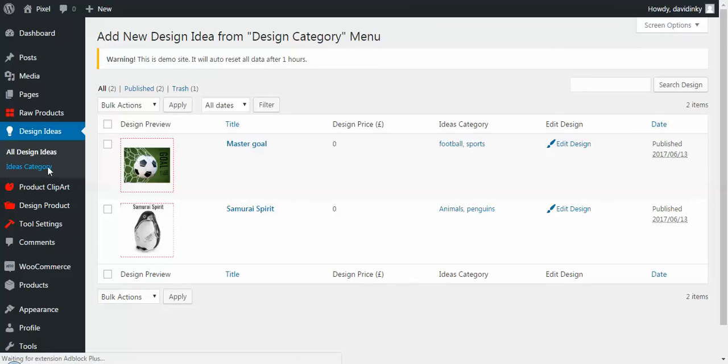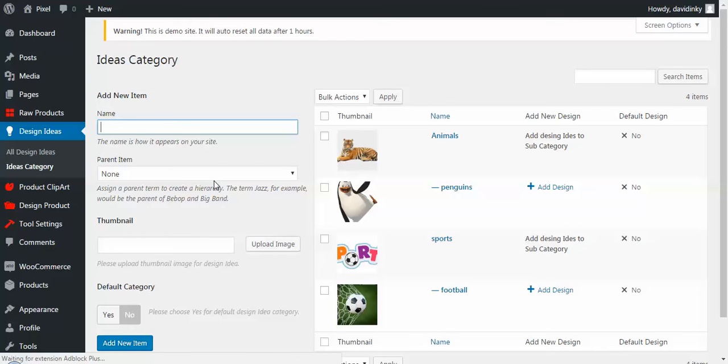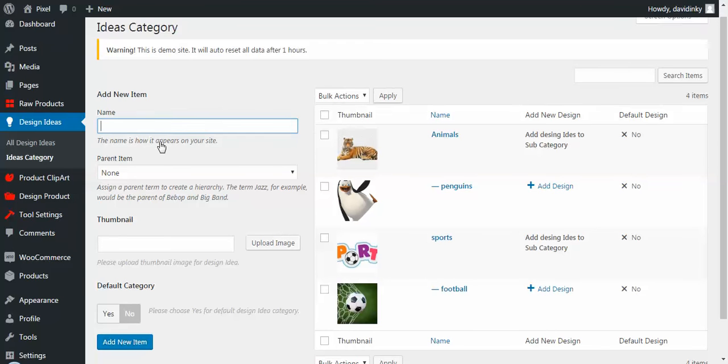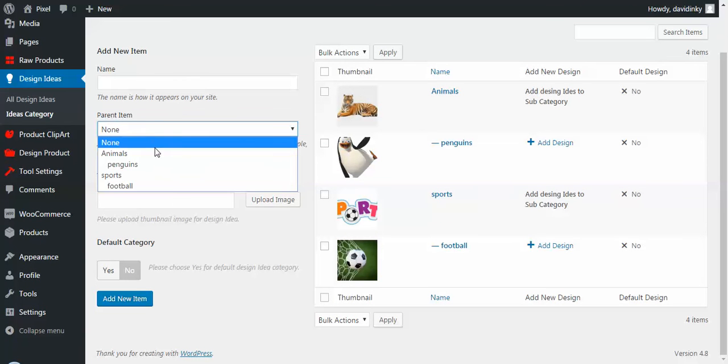Then we shift to design categories, which helps you to offer your customers a wide range of design ideas and select from the category of their requirement. You can create the new category by entering its name, assigning its category or subcategory, and entering the thumbnail image.